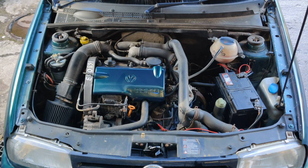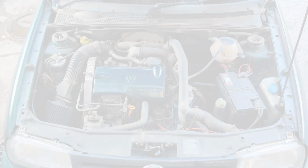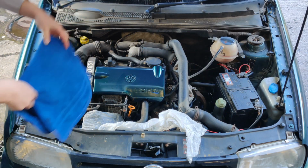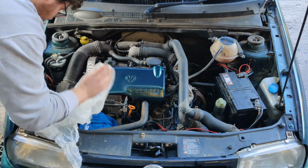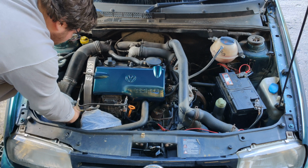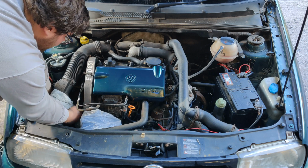In this one I'm going to be cleaning the engine bay of my Volkswagen Vento. So I first start off by bagging up any areas of the engine that are a bit more sensitive to water, like the alternator and the air filter.